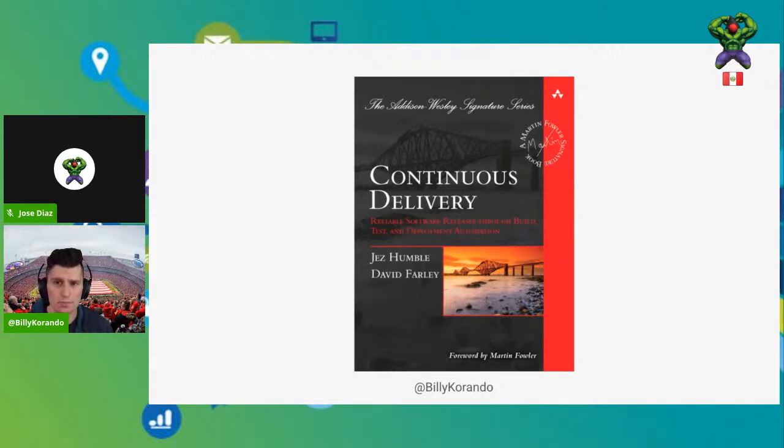For a long time before I became a developer advocate, I worked with many different organizations, and getting to production was often a very painful and difficult process. And at first it was like, oh, maybe we're not using the right process, like we're doing waterfall when we should be doing agile, or we're not using the right frameworks, like we were using Struts when maybe we should have been using Spring.